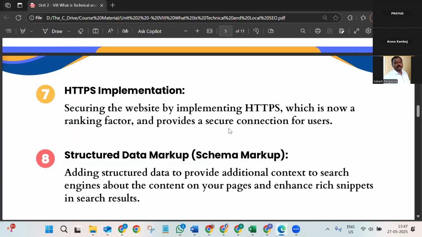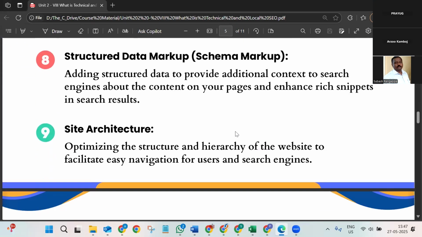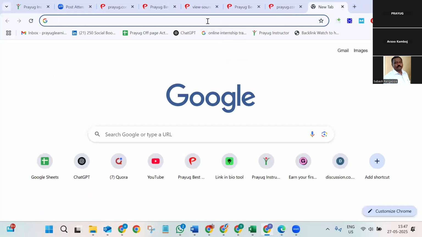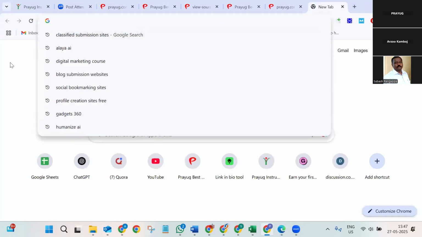Then we have structured data markup, which is schema markup basically. In short, structured data markup is known as schema markup. And how can we check it? I'll show you. You just have to go to Google and type any keyword.